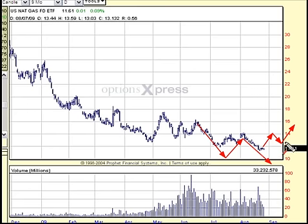Of course, that is just my trading methodology. It's completely different if, let's say, you're trying to bottom fish, trying to pick the bottom. That's a different methodology. If you're doing that, then you have to look for reversal signs, oversold indicators, divergence, things like that. But what we can learn from this chart is support and resistance.